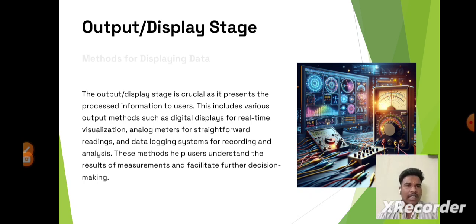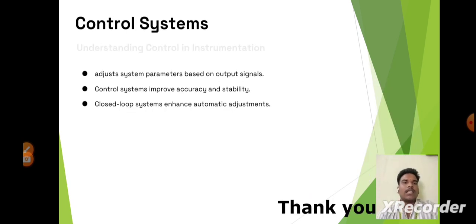And next we will go further. These are the control systems, where if the output is coming, it will be controlled. Either it will be controlled, or it must be stopped. Otherwise the system which we have invented or discovered will be damaged instantly. So we are going to use the control systems.